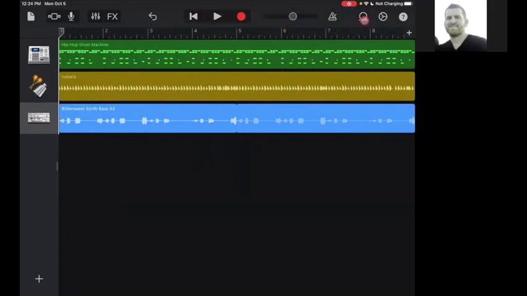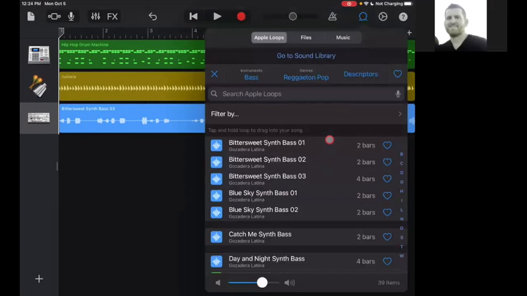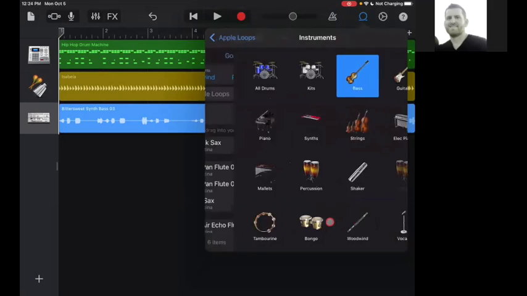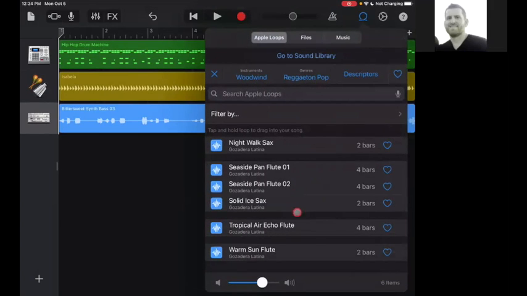For a melody line, for the sake of time, we can add another loop if we wanted to. Let's see, maybe some horns. Let's try if they have any horns. They would be under woodwind. And let's listen to some... I like this saxophone.